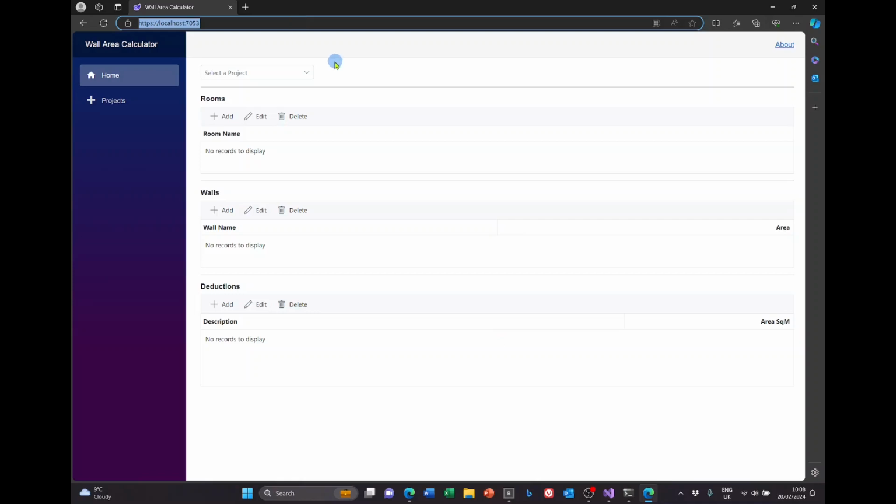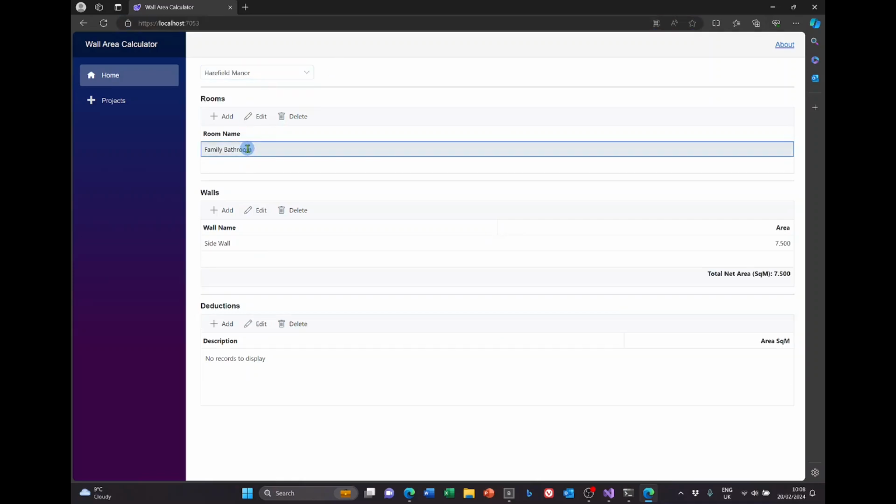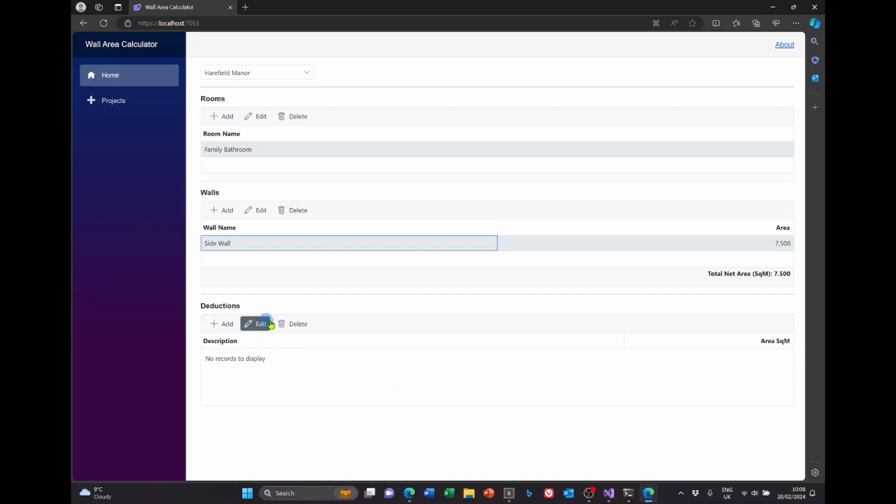Right, well, here's our application. We can select a project, we can select a room, we can select a wall, and here's our deductions grid. As I say, we've got the toolbar, and we've got the grid, and we've got the headers there, but we haven't got any data. So let's look at creating the data for this.